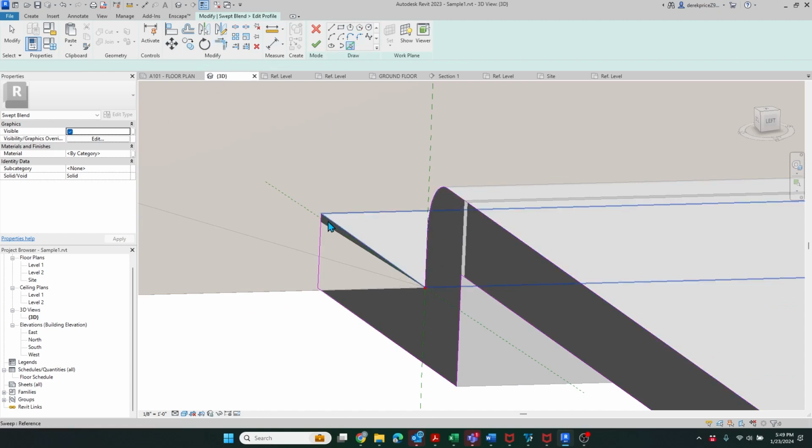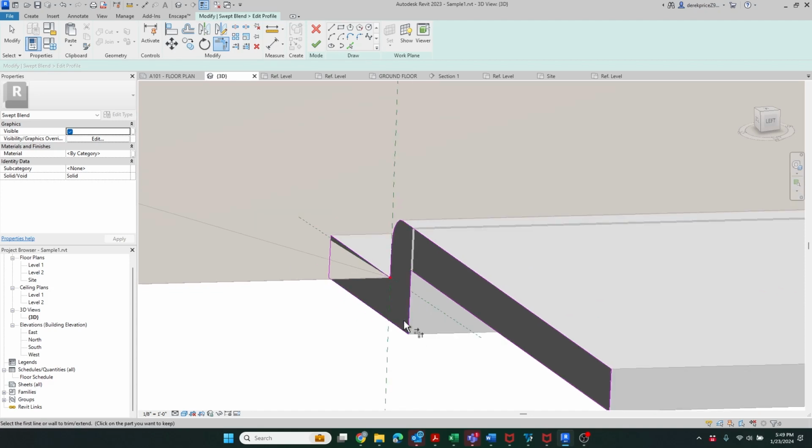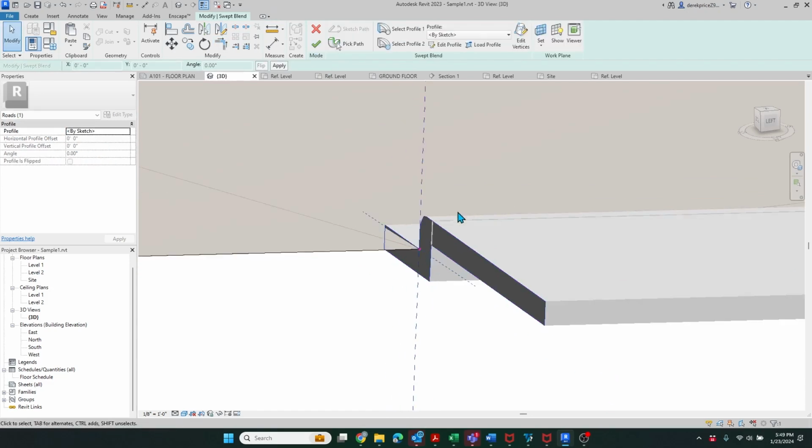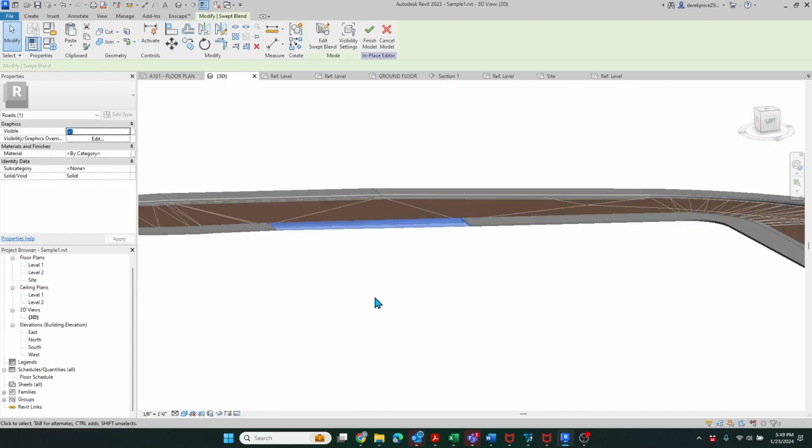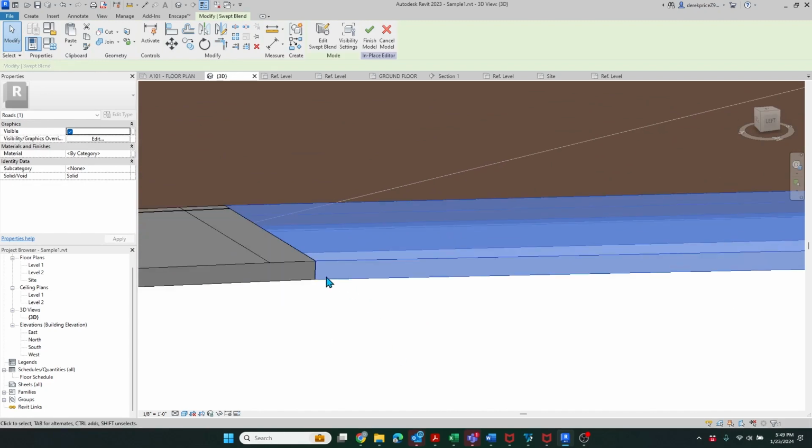Oh, looks like I missed one right here. And we'll do our trim to make sure that everything's cleaned up just in case. Okay. Yep, that worked. And let's go ahead and finish that off. Perfect. It looks great.